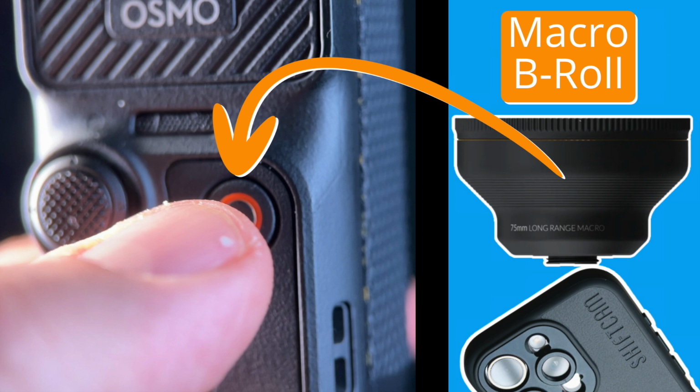So with all tools, you've got to use them to their best. So you've got to find what works with a tool and really change the way you use it to get the best out of it. So play to the strengths of the tool. So if you want to blur the background, then this is really good. If you want lots of things in focus, then it's not so good.